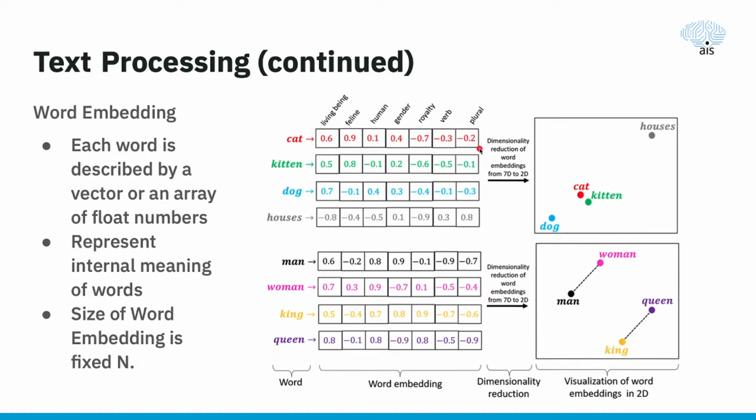Why do we use word embeddings? Because by using word embeddings, we can know which word is similar to the other ones. For example, for cat and kitten, when we convert the arrays into an XY plane, we can easily compare the distance between two words, and we can easily see that cat and kitten are very close because they are animals and look very similar to each other. However, houses are not living beings and they're plural, so their distance is far away from cat and kitten. By using vectors, or arrays, to represent the meaning of words, the computers can understand the text.